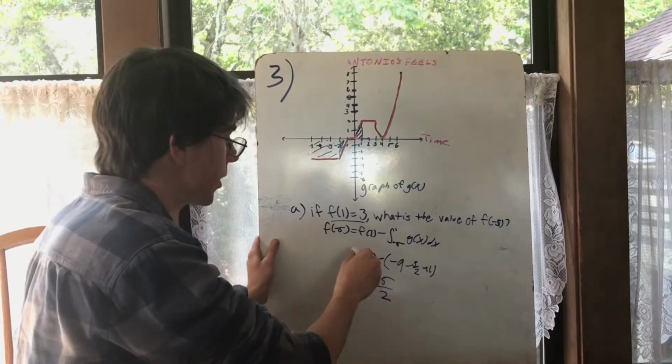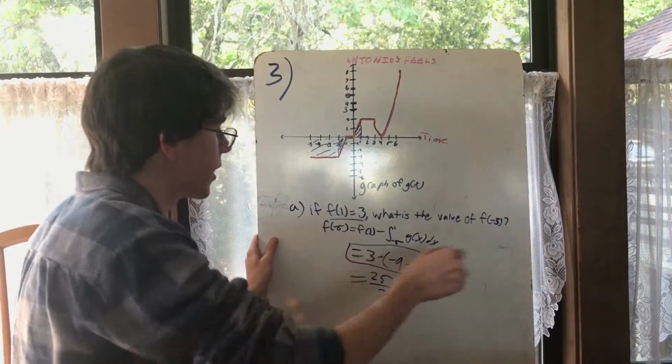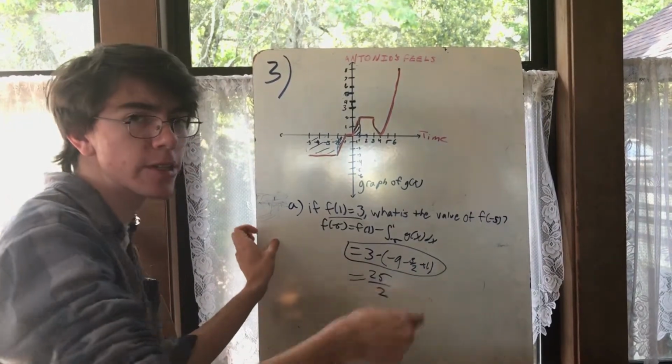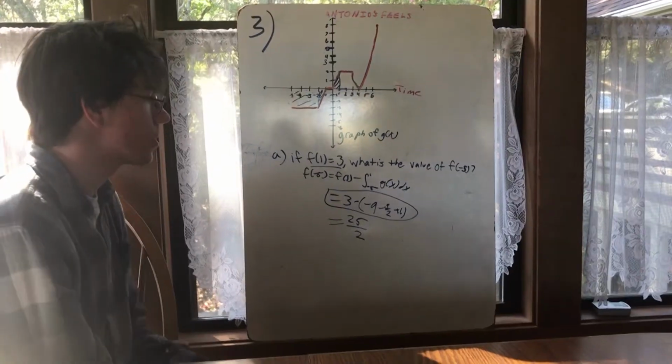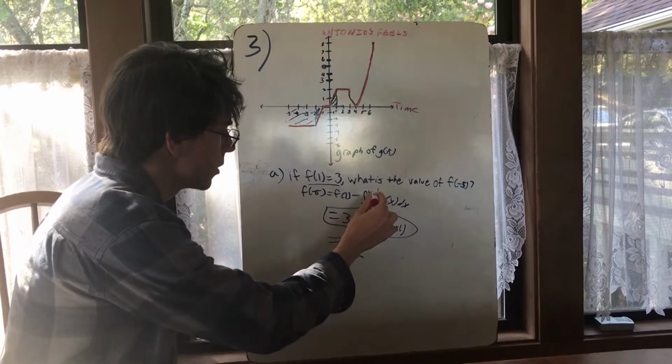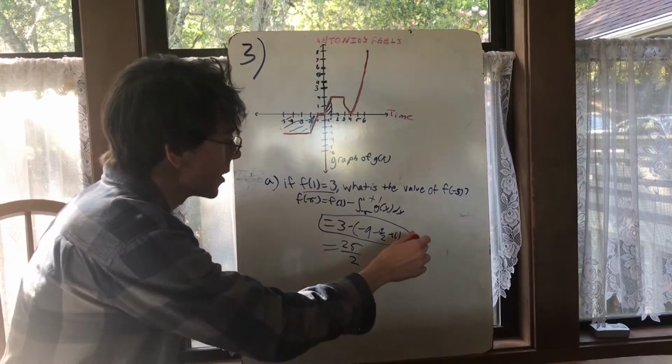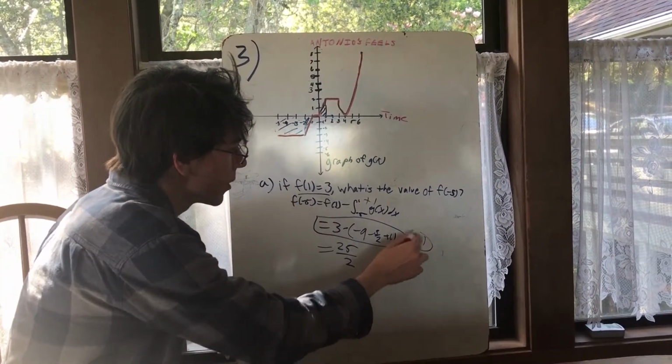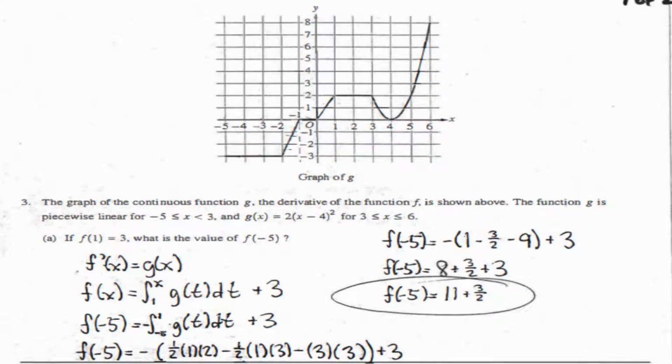But you could also leave your answer here unsimplified, and that would also count as a point for the correct answer. Okay, so for points for this problem, there's 2 points. You get 1 point for using the integral, and you get 1 point for the correct answer, either simplified or unsimplified, doesn't matter.